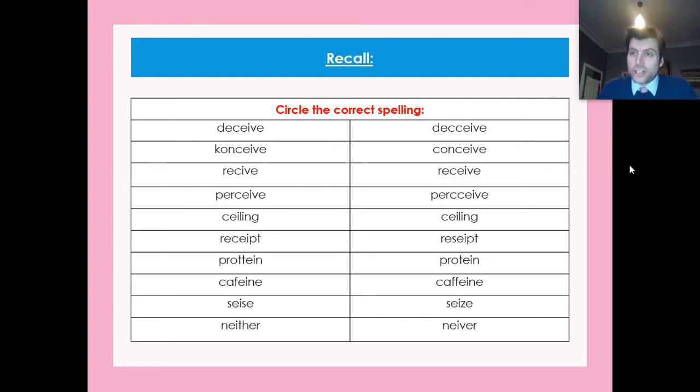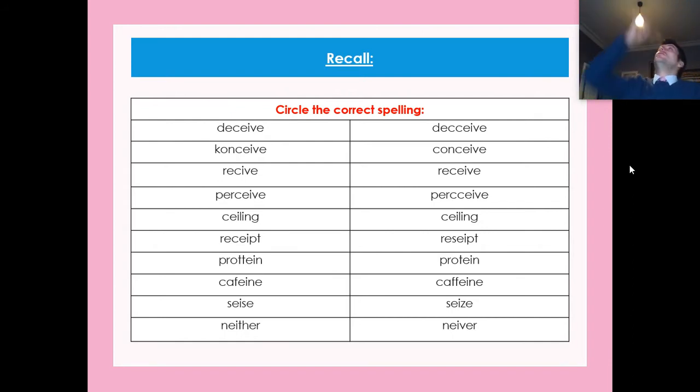So as you look through your sheet, I'll remind you, deceive is when you're a bit sneaky. You might hide something from somebody. Conceive, so you're doing these on your sheet, which one you think is correct. Conceive is when you think of something, or when you generate something. You're the start of something when you conceive it. Receive is when you get something, when you receive something. Perceive is when you view something, what you think of something, your perception, your view of something.